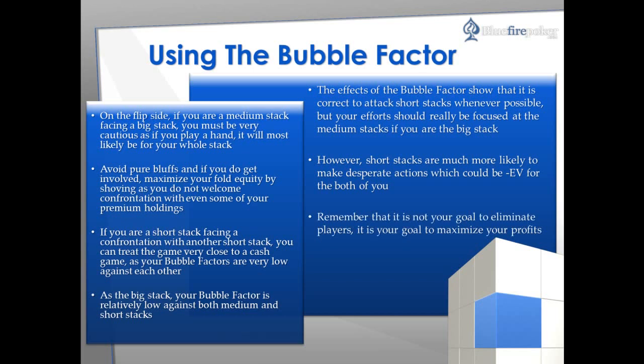So the short stacks are much more likely to make desperate actions because they are so short, and these actions could be negative EV for the both of us. So we need to be aware of these situations. And remember that it is not our goal to eliminate players in the game. It is our goal to maximize our profits whatever way we can. And if this means not going up against a short stack and letting him live on, then that can be the correct action to take.